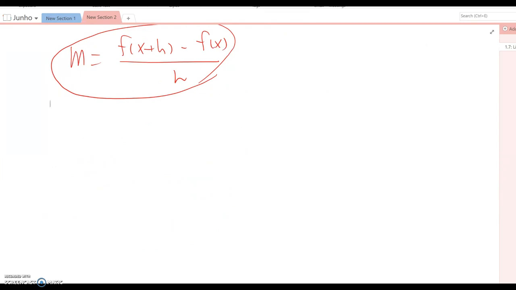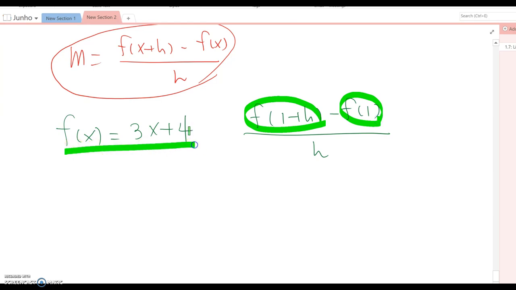Given function f(x) equals 3x plus 4, we want to find f(1 plus h) minus f(1) over h. Which means we set the initial value equal to 1 and then we have the interval here. Therefore you need to find out f(1 plus h) and f(1).